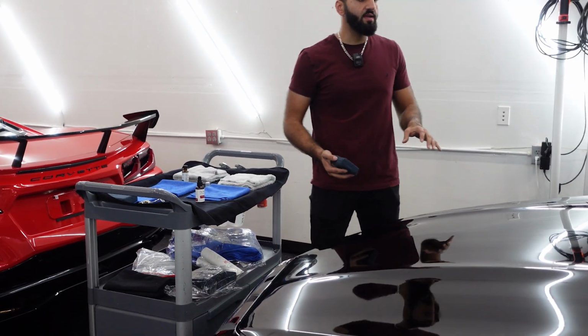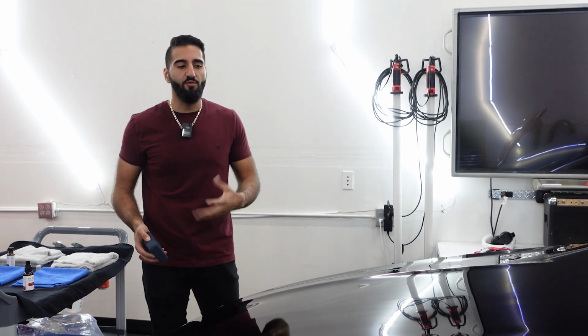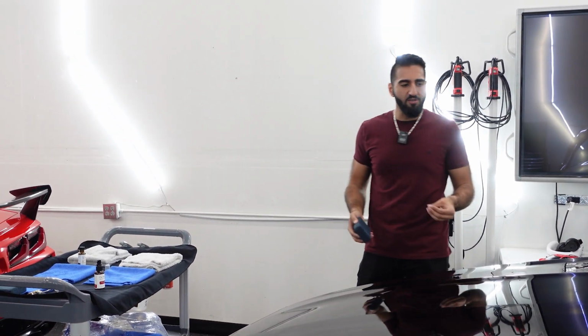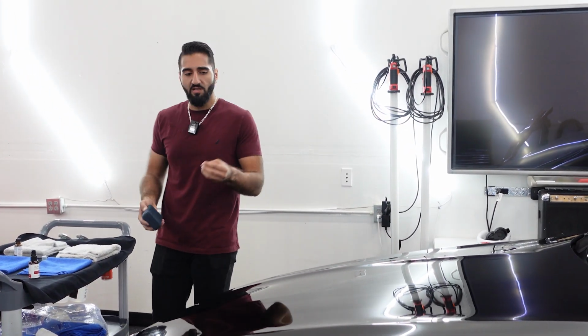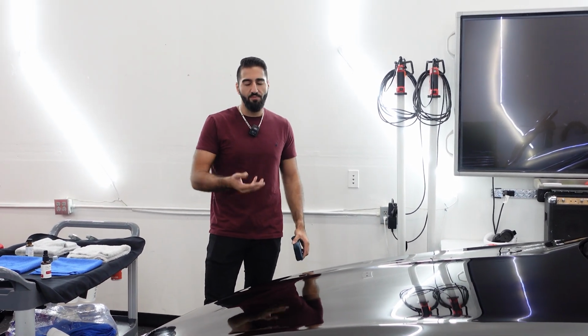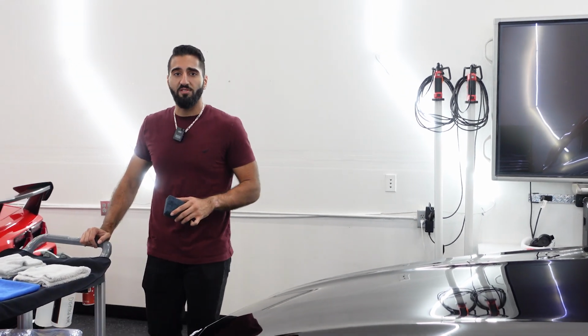So I'm gonna go ahead and build, essentially, this whole front end before I even start buffing off. We want this stuff to sit. We want it to not flash, but we want it to properly bond to the surface because it's a very thick substance and it needs some time to go ahead and properly activate itself onto the substrate of the paint. So I'm gonna continue on the bumper real quick and we'll bring you guys back in just 1 second.